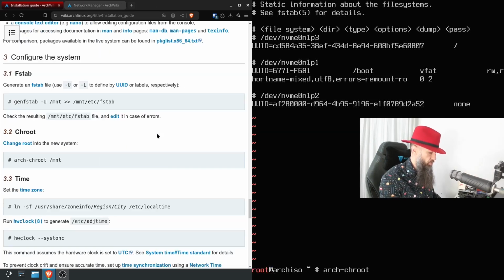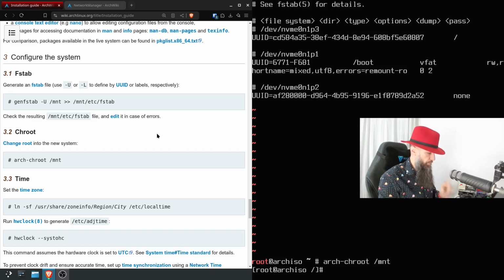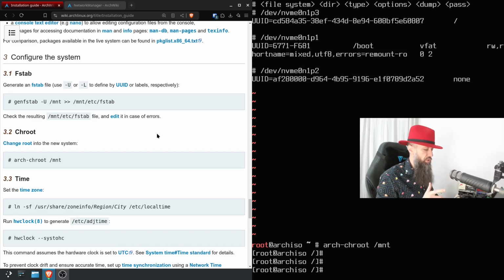arch-chroot. Okay, we are now chrooting into the actual Arch hard drive to be the future system.